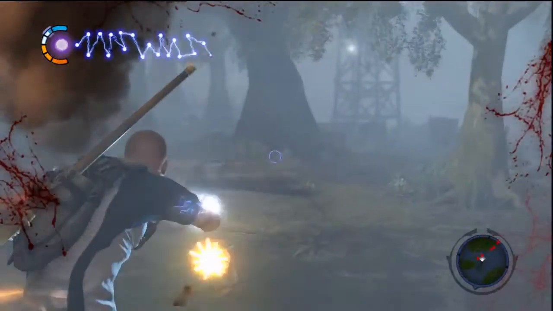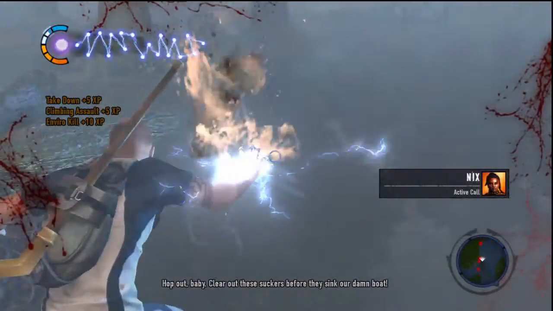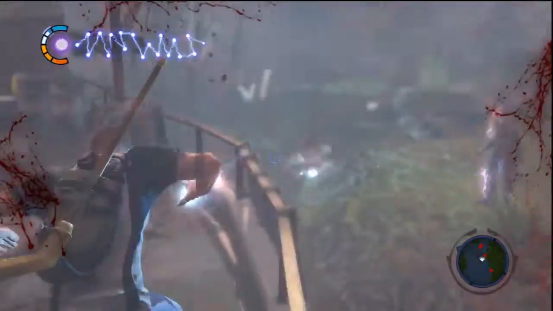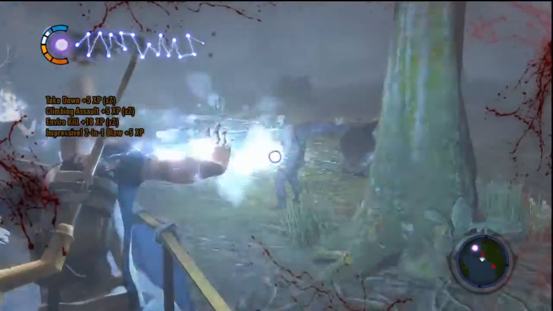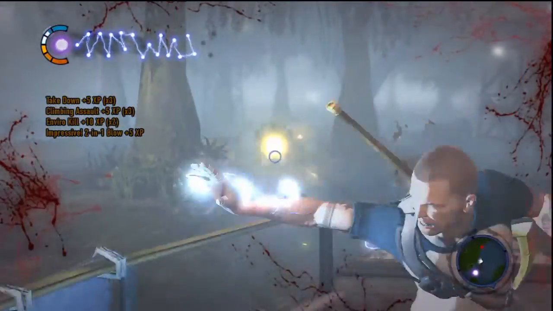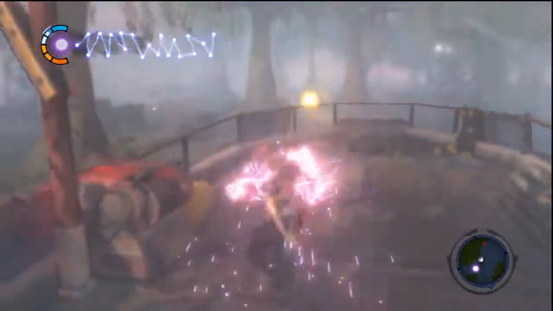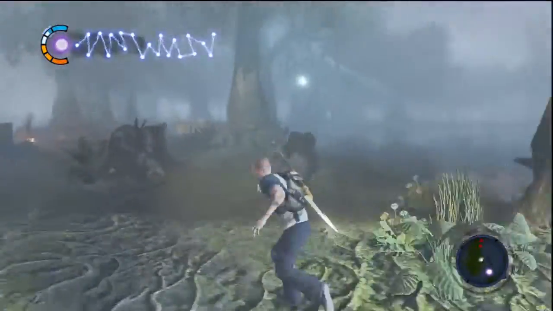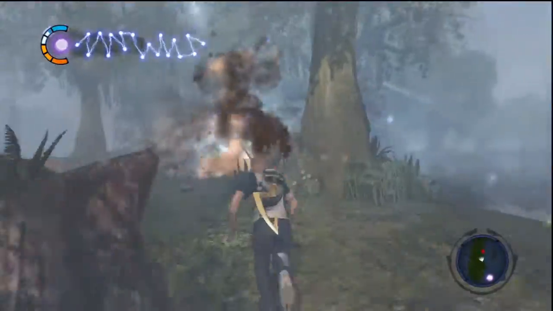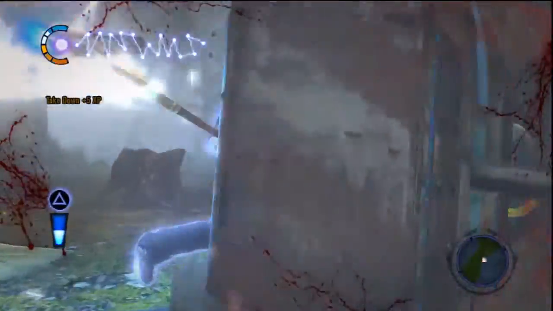Wait, where are they shooting from now? Damn it, I need to pay more attention to the mini-map. Hop out, baby. Clear out these suckers before they sink our damn boat. Why didn't I think of that before? As soon as they enter the swamp, I can just electrocute the swamp. Okay, move. If I just shoot the swamp with my electricity, that kills everyone in it. That's a lot more effective. Use that as cover fire, and now take them out.